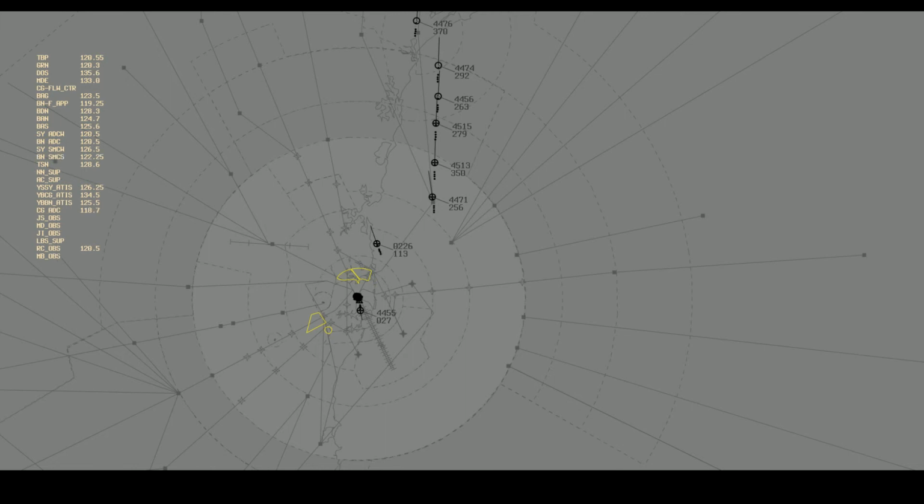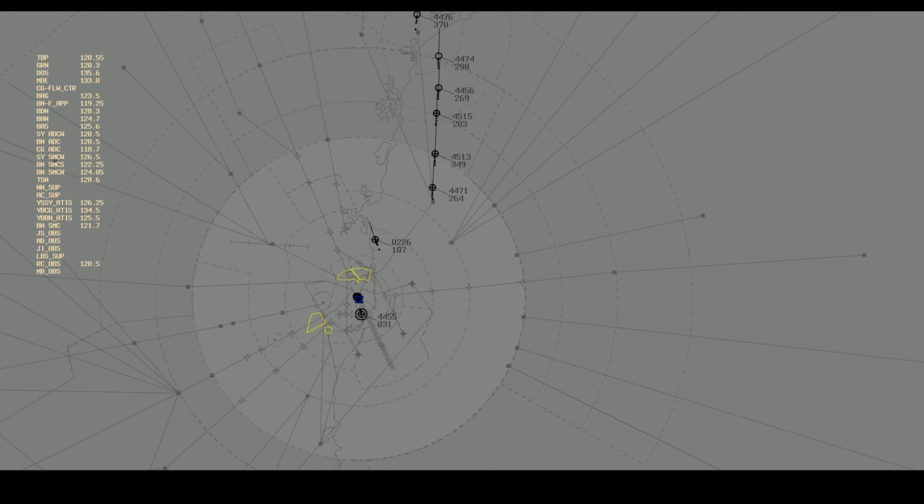Sydney approach, Jetstar 414, 2800 on climb 5000. Aircraft on frequency, I think. Sydney approach may have some voice comms issues at the moment. Stand by on this frequency.